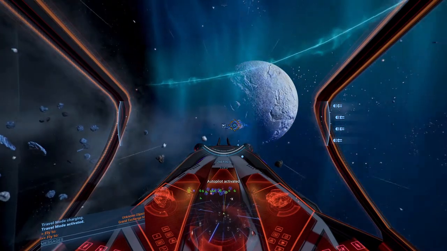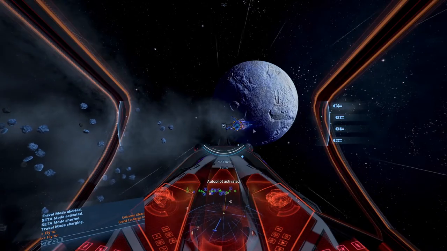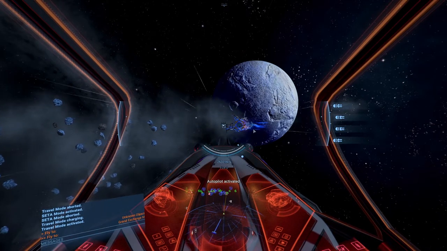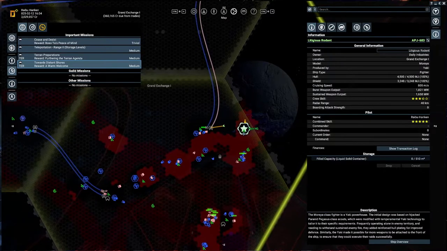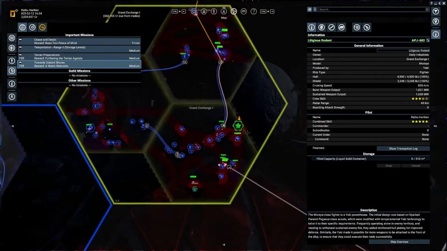Absolutely looks so good. But oh my, how I wish my Cedar would interact with the traveling mode. I really would have liked that. So we got the medium ship over here, which, well, we're currently not going to use.